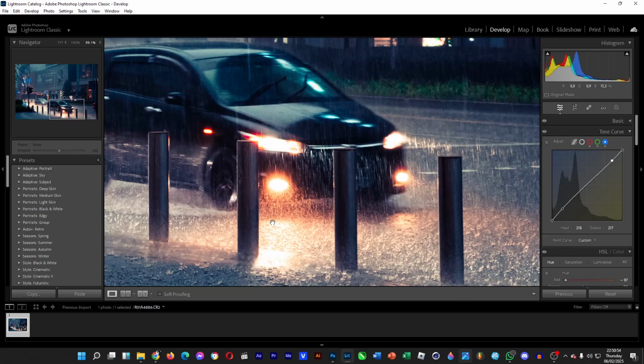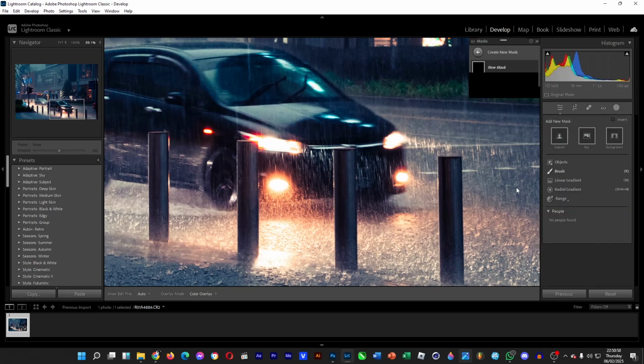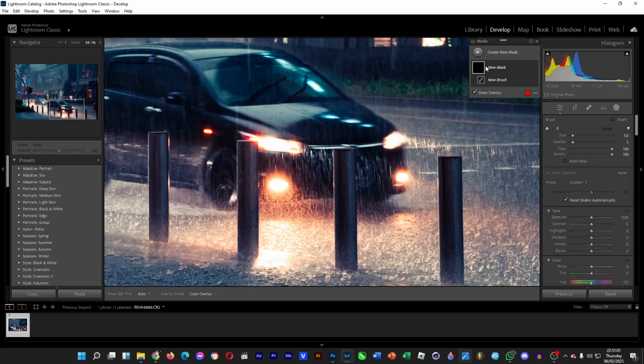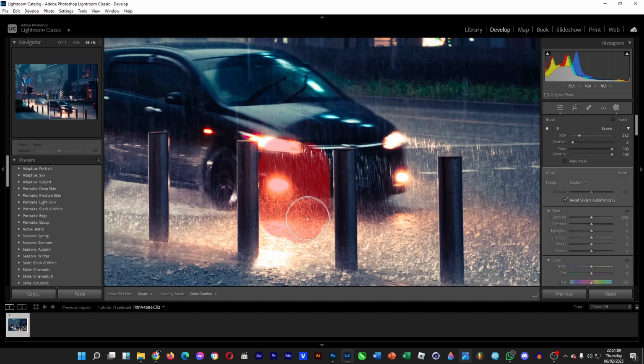We're going to make this area brighter. So masking, and then brush, just like so, and then untick the box so that it's not red, and then we can increase the size of the brush by doing it just like this.